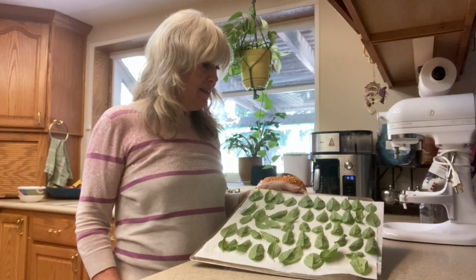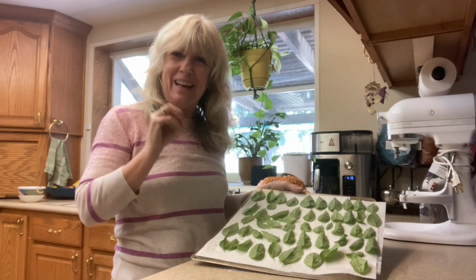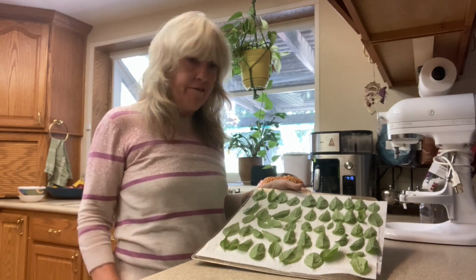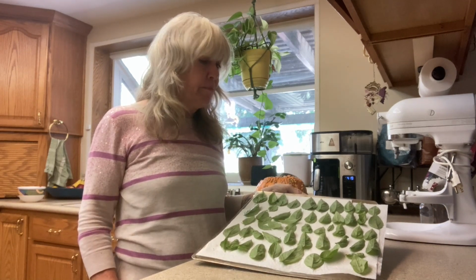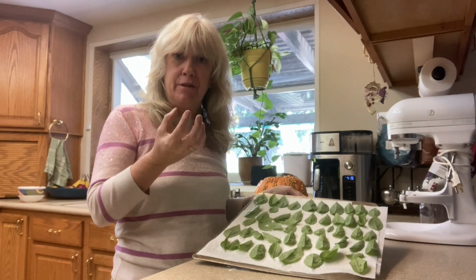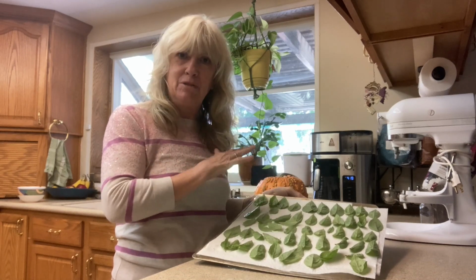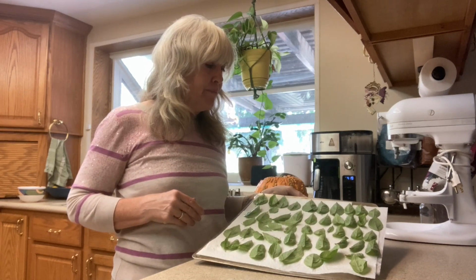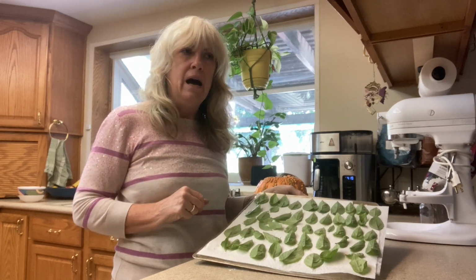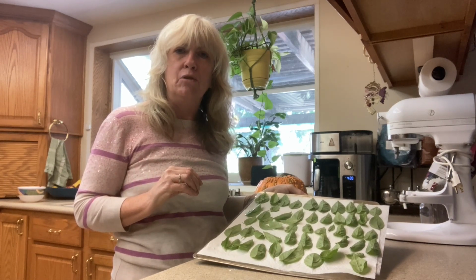I was amazed at how many of the basil leaves were browning and had little bug bites out of them. So this is all I got from that big bunch. I also want to tell you that you can go to the grocery store and buy fresh basil and do the same process. It doesn't have to come just from the garden. And there's just something about when you dry your own basil, how it has a much better flavor than when you get it in the store.